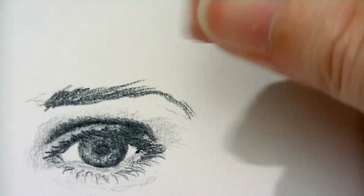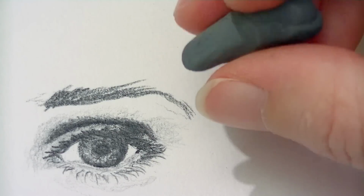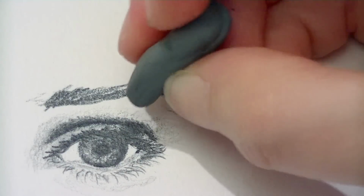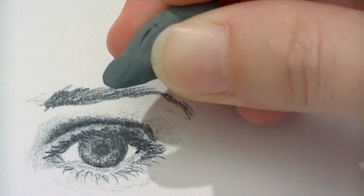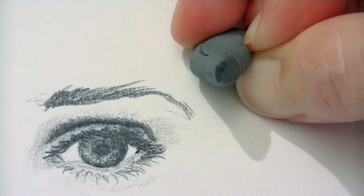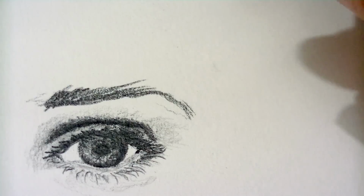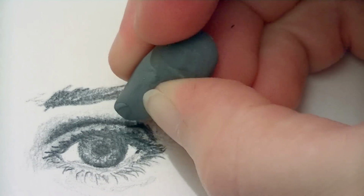And since I have kind of that shape to erase, I'm going to start with a small wedge shape that looks about like that from the side, and this from the other side. And I start to dab in the area. I just turned it because it was already starting to get a little bit dirty. So if I turn this around here, you see that the graphite is now at the tip of the eraser, and that's the part that I want to fold back in so that it won't smudge when I put the eraser back down on the paper. So I knead it in, get about the same shape again, and try to pick some more up.